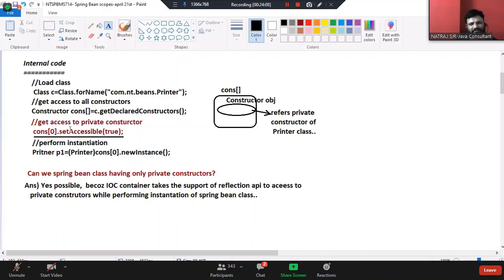Surendra Kumar, new instance method is now having access to private constructor. That's the reason it is creating object. New instance is not new. Access to private constructor is the new. Surendra, please improve your core Java fundamentals. New instance is not getting access to private constructor, boss. We are already accessing private constructor. New instance uses that constructor and creates the object. Fine.